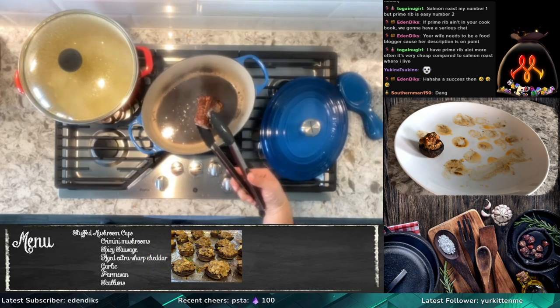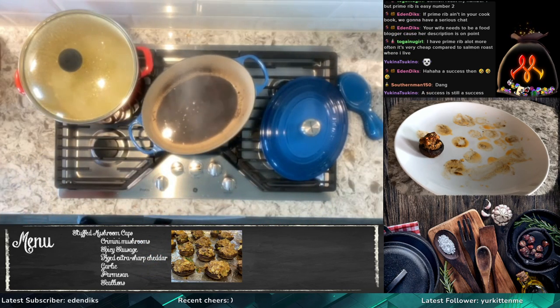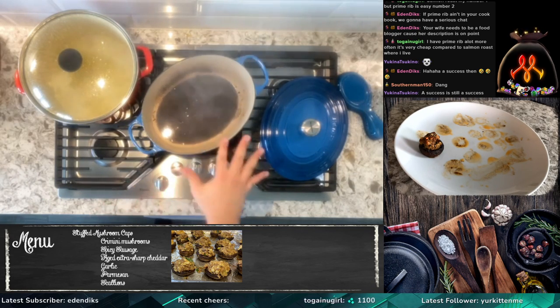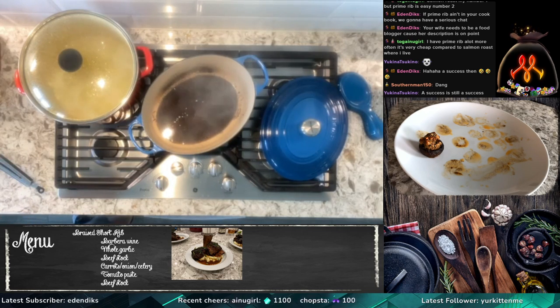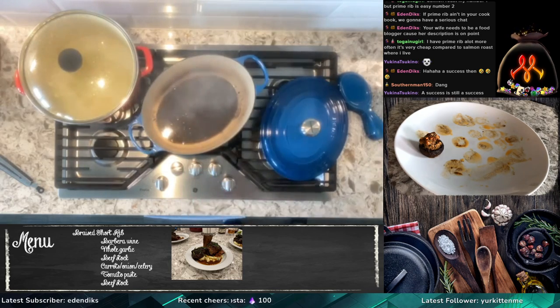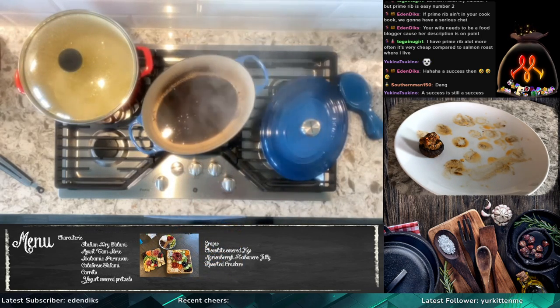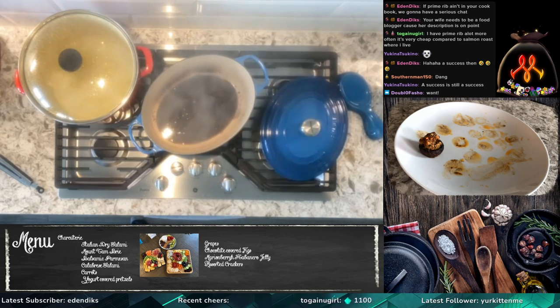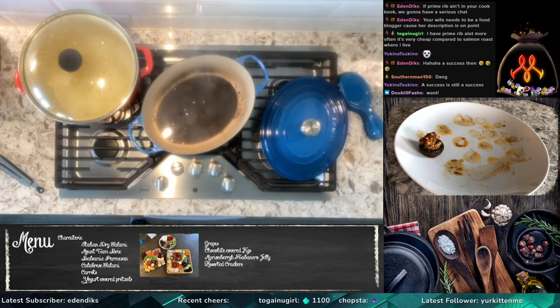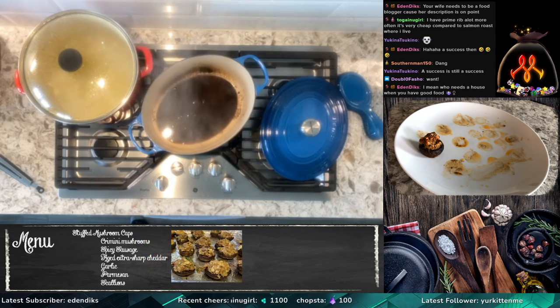Nice sizzle and brown. Sizzle. Okay. Now, once that's done, it looks black, it looks bad. Don't worry about it. It's supposed to. So we are turning off the heat for just a little bit. Potatoes are boiling. That's almost done. Potatoes, we're going to boil to their fork tender. And then we get to mash them.